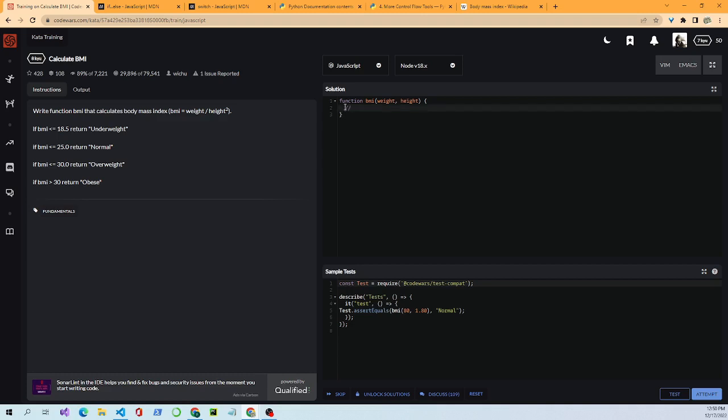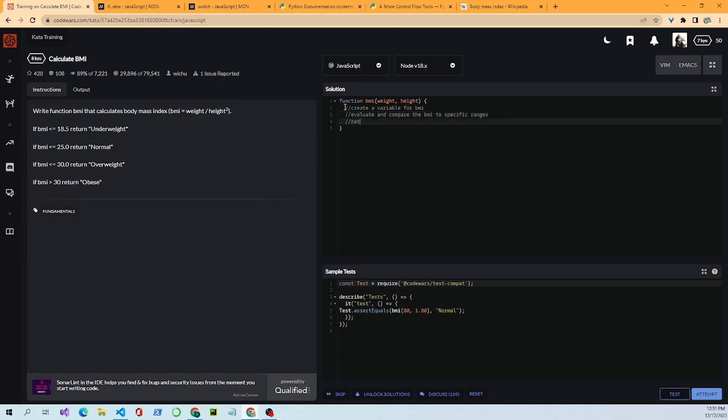Okay, so pseudocode, what do we want to do? First, we need to create a variable for BMI. And then next we want to evaluate and compare the BMI to specific ranges.